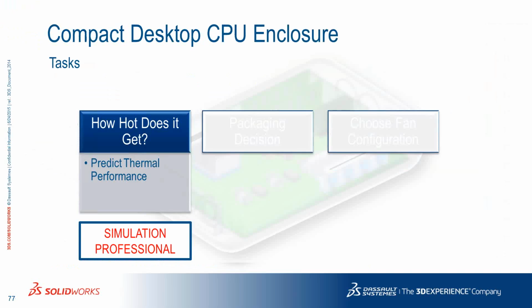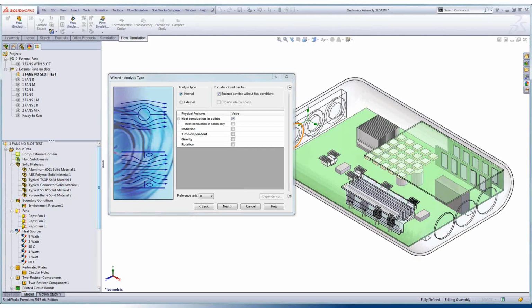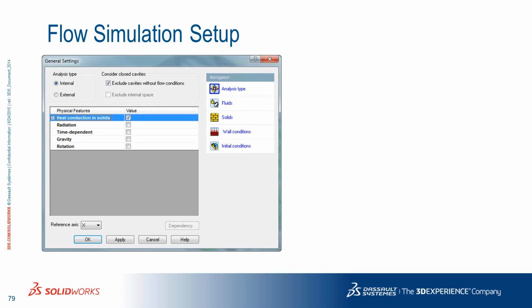Now, that actually brings us to flow simulation, because with flow simulation I can simulate the exact physics without compromising on performance. Here I'm just showing you a screenshot of a flow simulation. It's got the same feature tree style as the FEA or structural simulation that we saw on the wheel rim and the platform assembly. We start off with what is called the wizard. That's the easiest place to start in flow simulation. Here we're doing an internal analysis, but keep in mind we can do a combination of both internal as well as external, which accounts for what's happening outside of this enclosure as well.